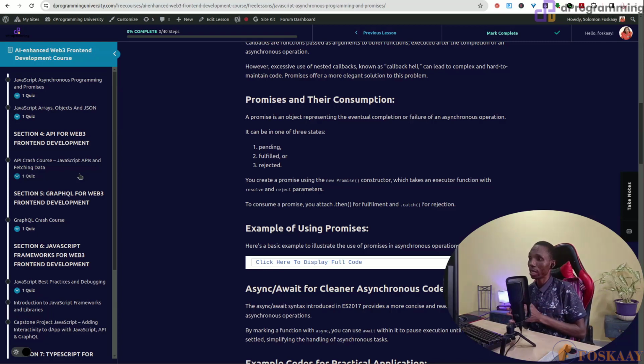But beyond that, what if you are building a dApp? You always have to deal with APIs. That's why we'll still learn about APIs after this JavaScript section, so you can see it here, a full detailed crash course for you. When you are dealing with APIs, it's like you want to interact with your smart contract, which is not on the front end of your dApp. You will need an API to communicate.